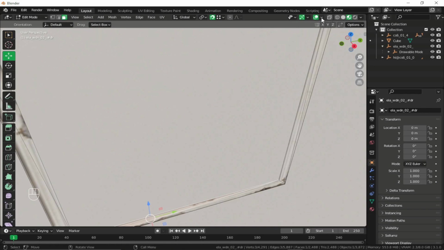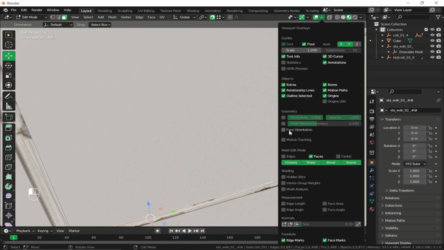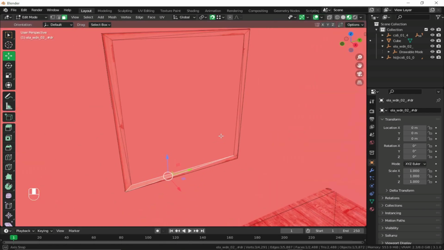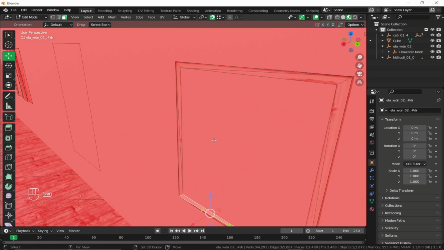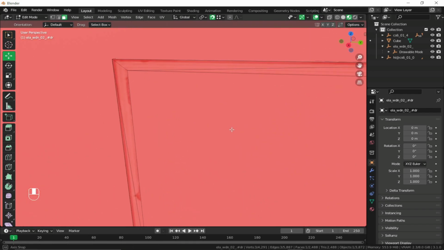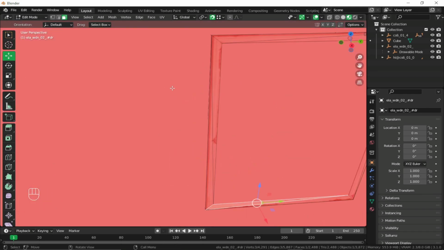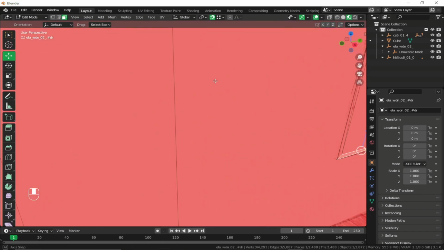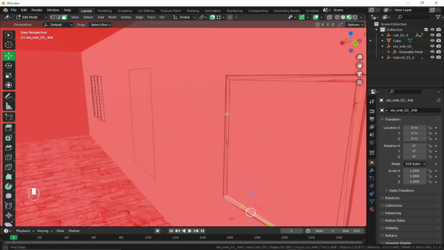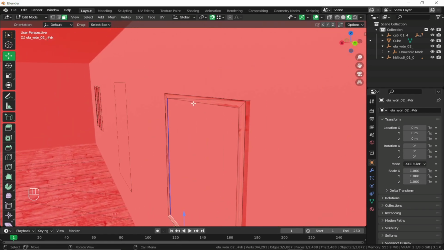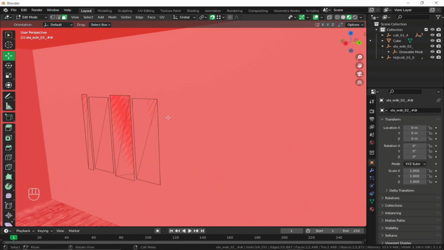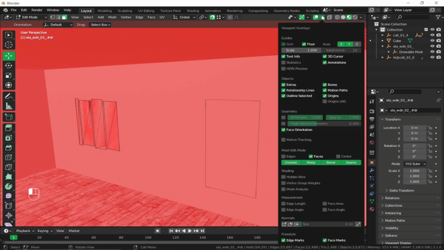We can just select the drop down menu and go to the face orientation mode. And if you see all these red parts, then it means the back face is there. So it will just be culled out. We don't have to bother with that. But for precautions, you obviously need to align all the exteriors with the door frames and such. So just make sure to do it. I'm just going to disable the face orientation again.